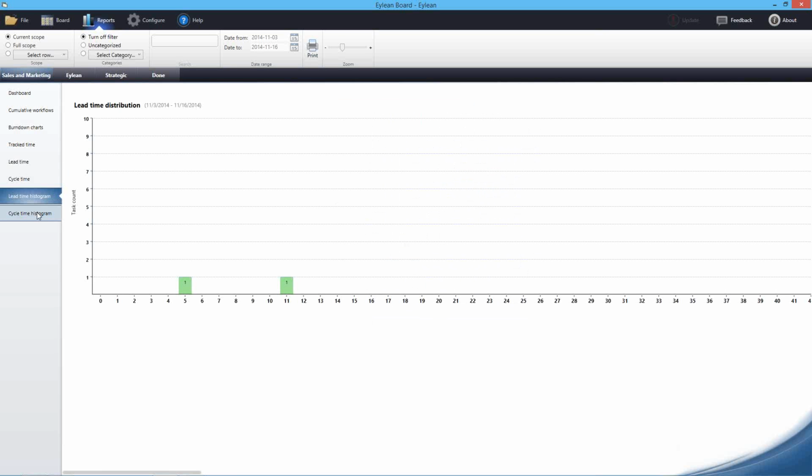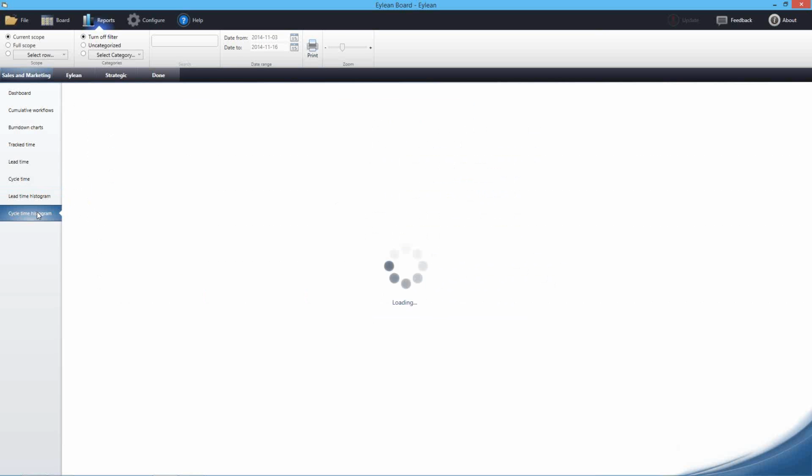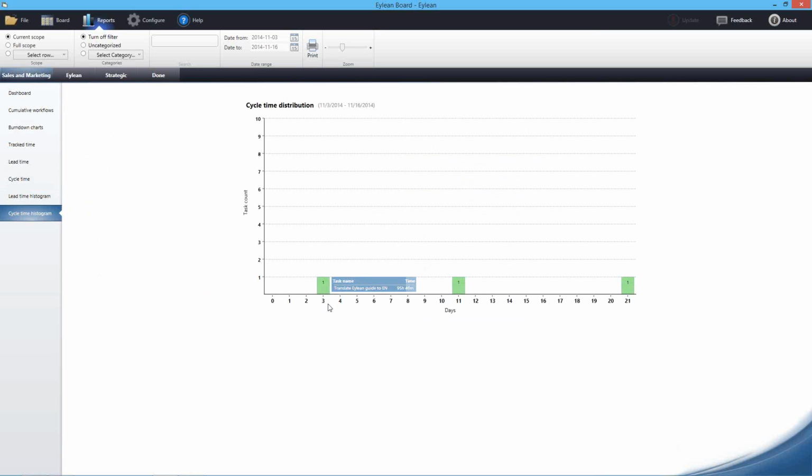And the final reports are the distribution of those metrics. So we can identify which are the most average metrics of our items, and we can identify items which take way too much time, and maybe see if the problem is in the item scope, if the problem is in item size, or if it's other problems related to our process or team members.